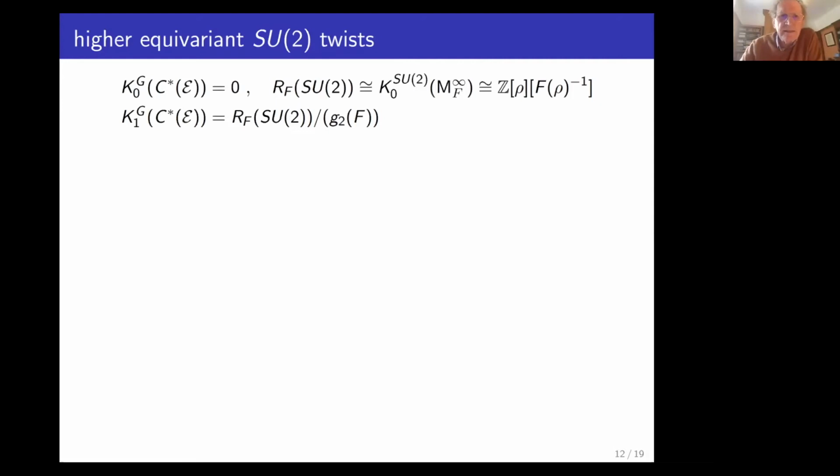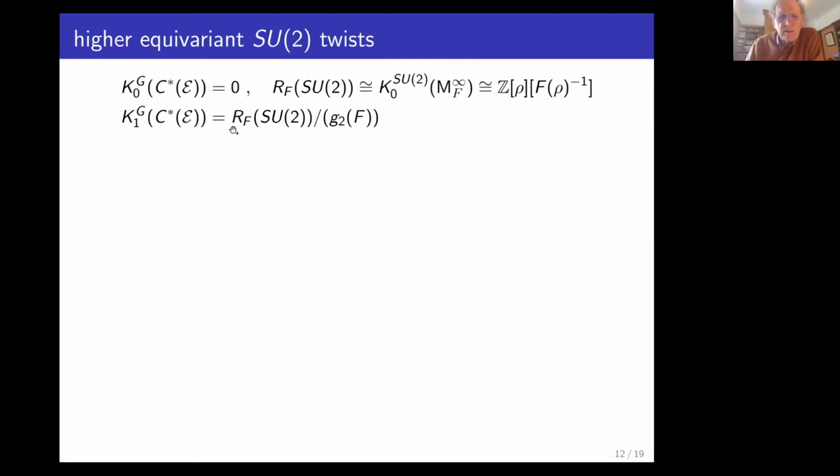This is joint work with Ulrich Pennig in Cardiff. We've computed the K-theory of these bundle algebras for SU2 and SU3. So the K0 is trivial, K1 is this quotient here. Now, strictly speaking, if you really want to get K0, you should use K homology. If you work with K-theory, it's K1, which is relevant because of the dimension of SU2. When you go to SU3, it reverses and it's K0 that's relevant.